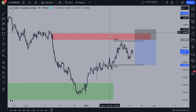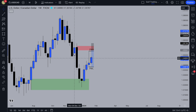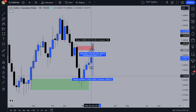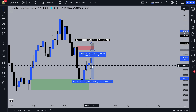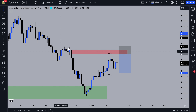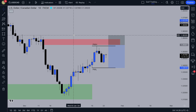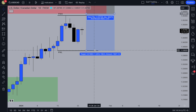On USDCAD, this is a new setup. We have tapped into this daily demand zone, but there's also this weekly supply zone — you can see this bullish candle then the strong bearish candles, this is the supply zone, the bearish order block. On the weekly timeframe, a potential target is the previous week low or this demand zone. On the daily timeframe, you can see the weekly supply zone could be refined to this daily supply zone. There's some inducement right below our zone with the previous week high. There's always liquidity below previous week low and above previous week high — that's something you can mark up on your charts.